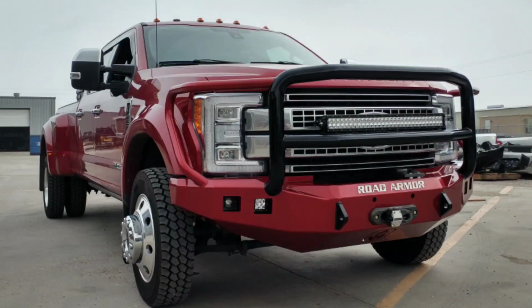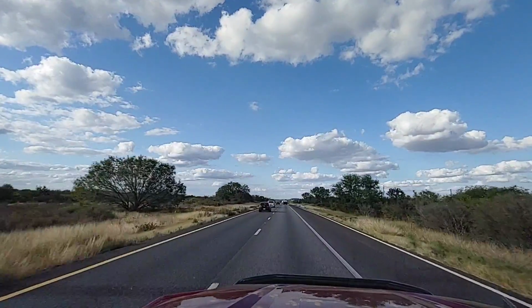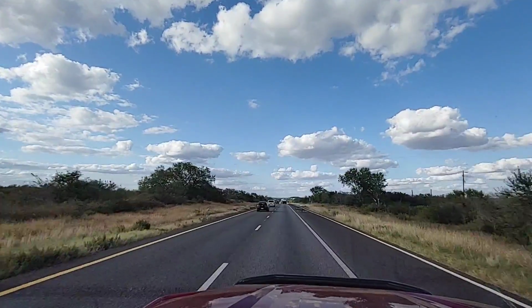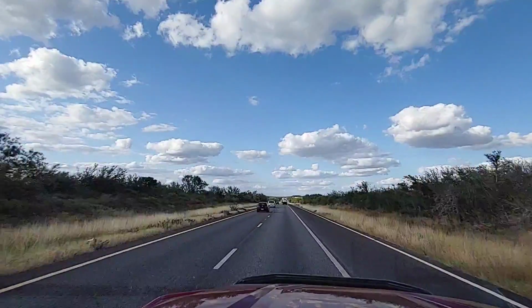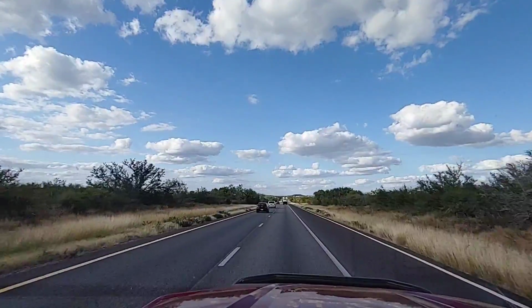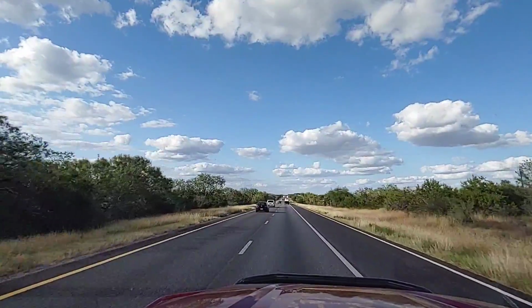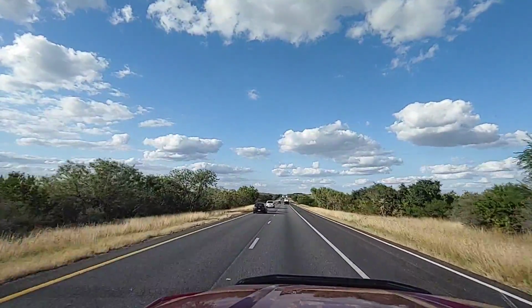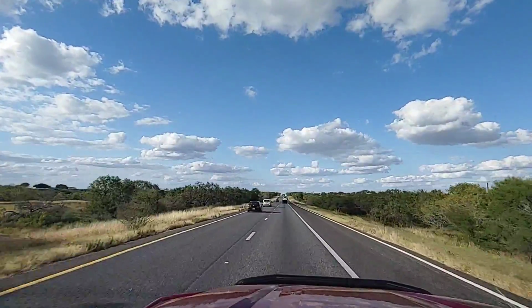The fact that this truck has an incredibly tight turning radius because the tires can cut in at about a 45-degree angle versus typical trucks, which are closer to about 37 degrees. And I believe it's actually closer to 47 degrees in terms of the wheel cut on this truck. So maneuverability is pretty phenomenal. It's almost game-changing. If you've driven one of these trucks, you kind of understand what I'm talking about.